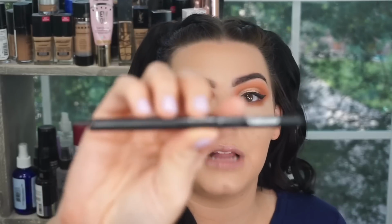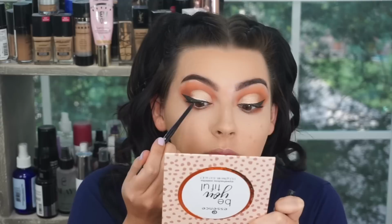For my waterline, I'm using my new favorite pencil liner. It's the Essence Long Lasting Eye Pencil in Black Fever. I've been using this for a couple weeks now. I'm obsessed with it. It lasts all freaking day. It's so black. It stays on my waterline all day. Love.